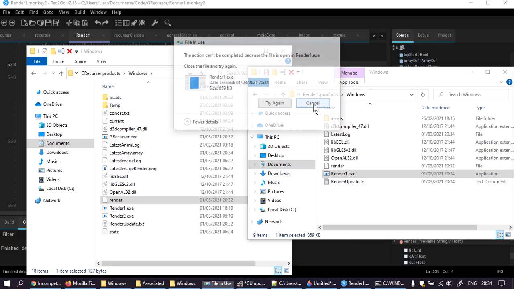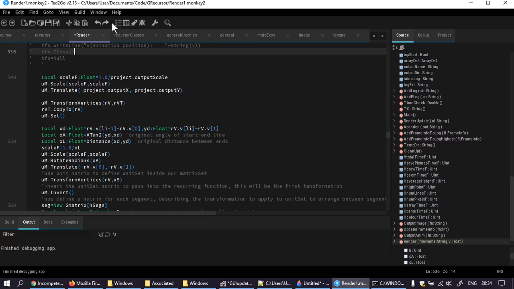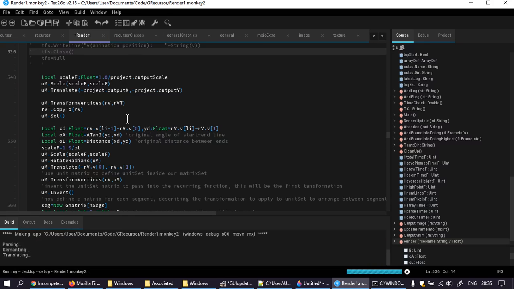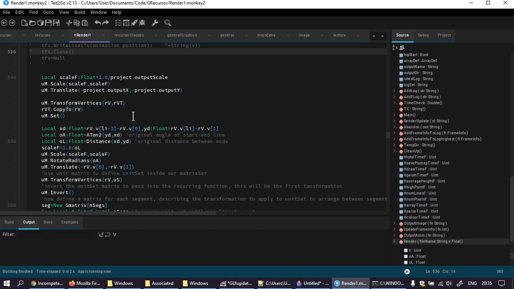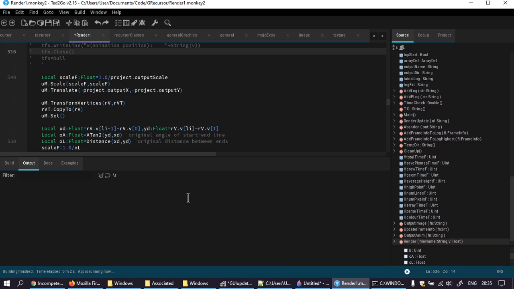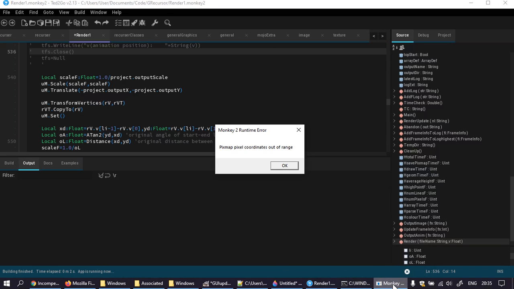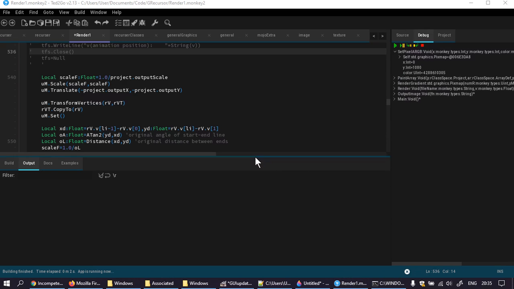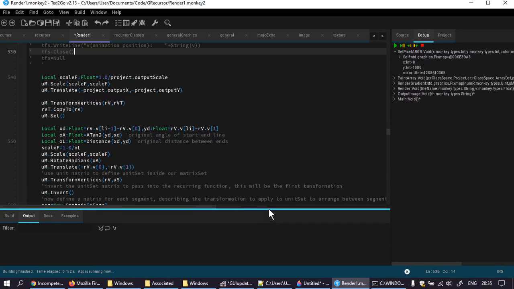Okay, yeah. Run it from here. And will it give me better info? Just pixel coordinates out of range. Doesn't tell me where. Damn.